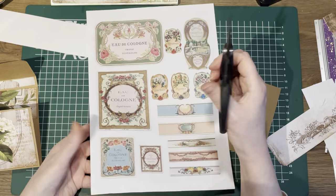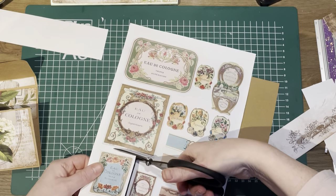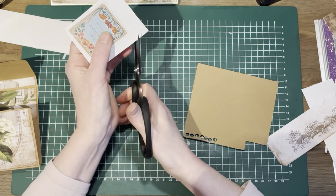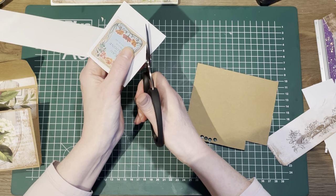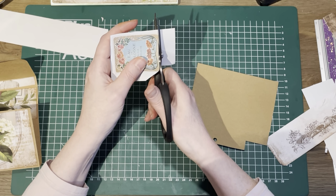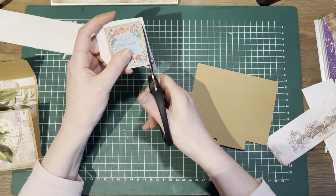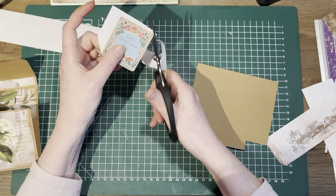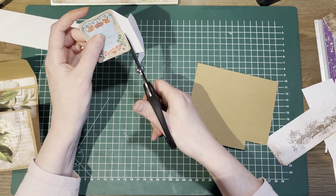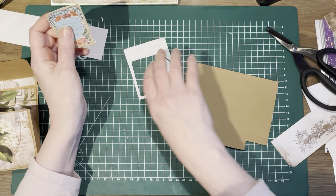They're not damaged at all, so I'm guessing these are just prints from the internet. I'm using my new scissors again today. I'm gonna use this one, as it is very flimsy, but I'm gonna back it on some cardstock. There we go. I used to be rubbish at cutting. Getting better at it, but cutting circles, I cannot do it. So I invested in some circle punches. Well, that was exciting seeing me cut.